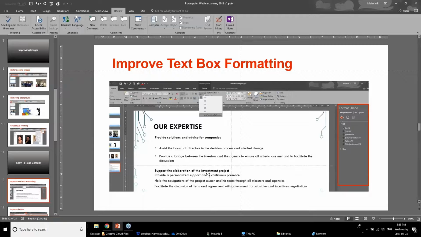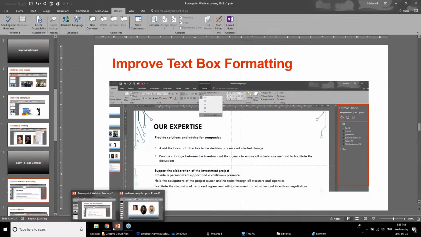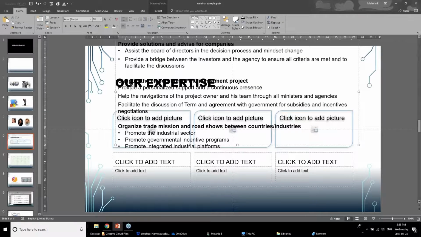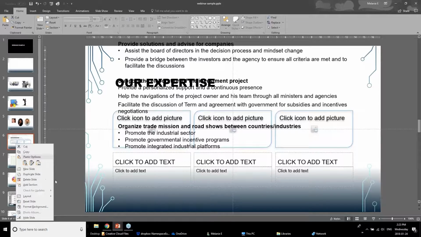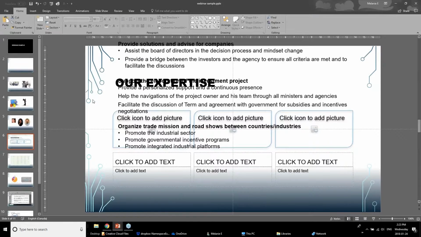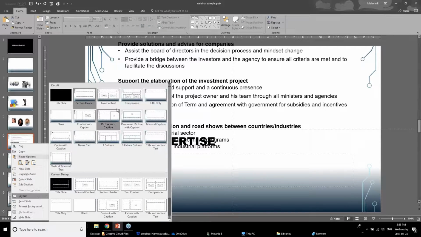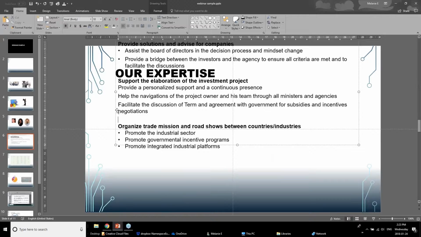Because at the end of the day, people are not reading it like they do a novel or a book. So you need to make the material much easier for people to scan, whether it's at a distance or even close up. So let's talk a little bit about some of the formatting. Now, most people I notice will just take basically, I'm going to change this back to the layout that we had originally. This one. Here we go.